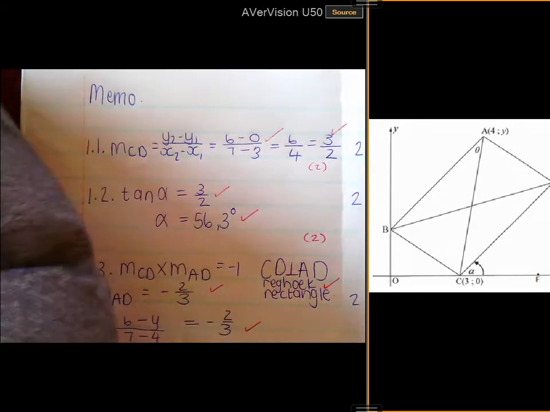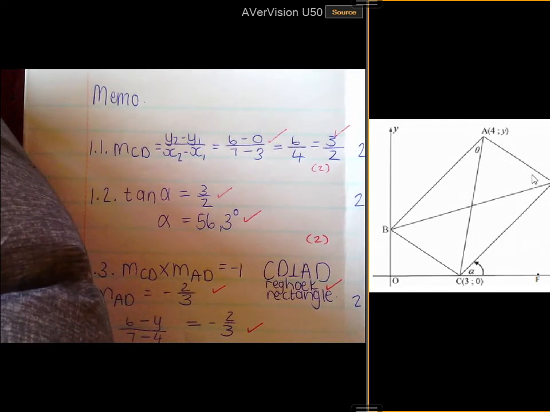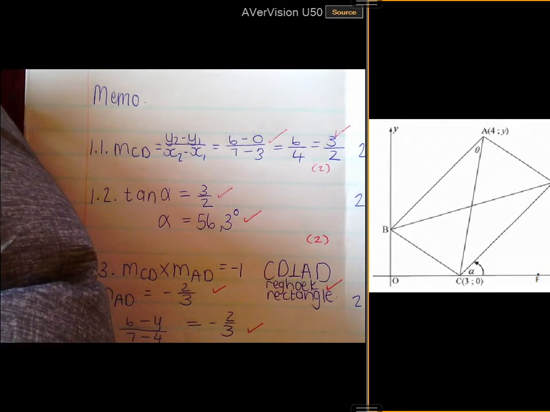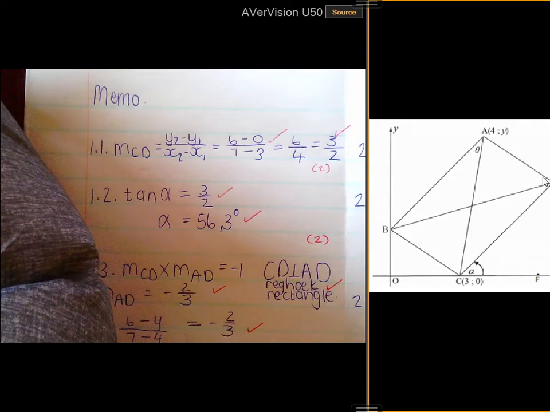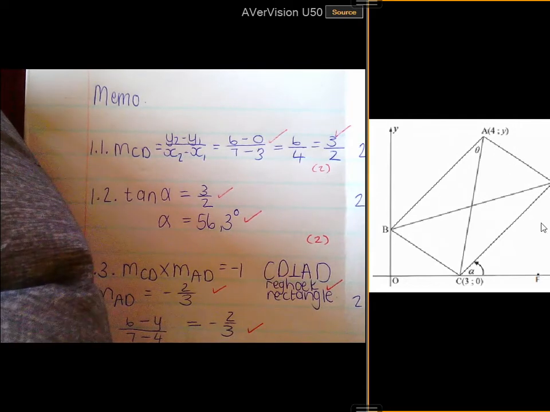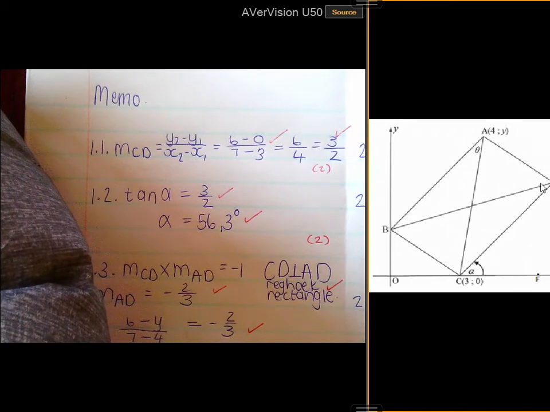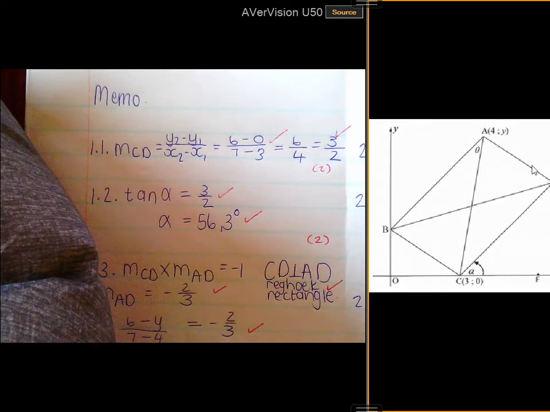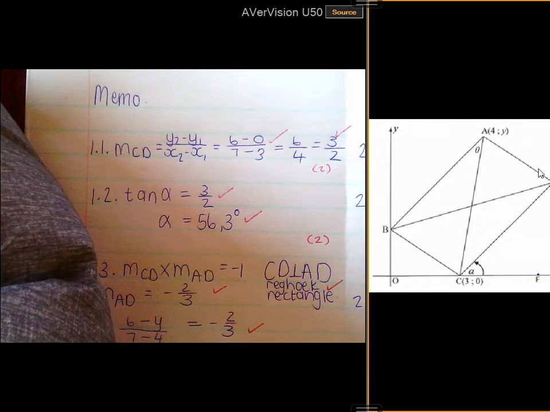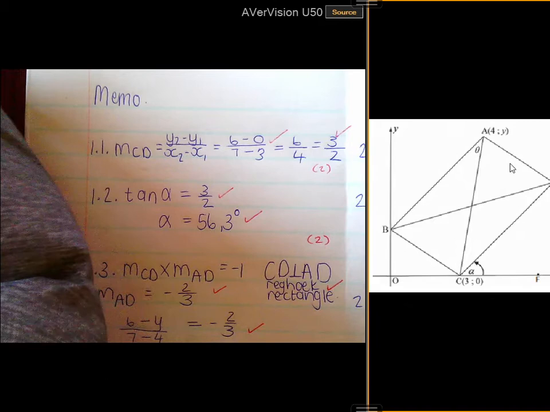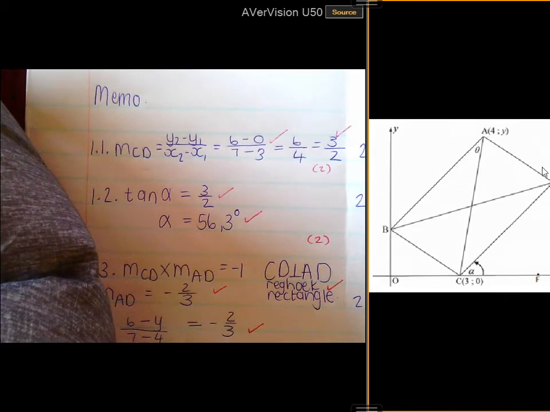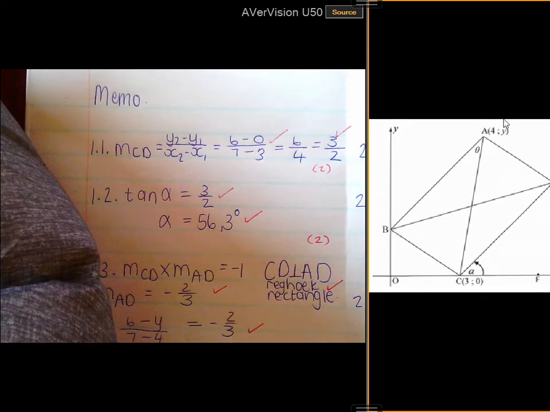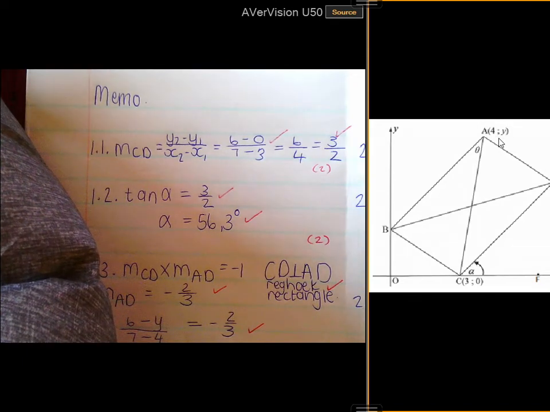So the next question, I just quickly want to show you on the sketch. They asked you to find the value of y to show that it's 8. What you had to do is realize that because this is a rectangle, these two sides are perpendicular to each other. So you have CD's gradient, it's 3/2, you calculated it at 1.1. So what you should have done is you must steal this gradient and use it with AD. And AD is going to be 3/2 swapped around with a negative. Then you've got the answer of the gradient of AD. You have 3 of the 4 coordinates of the gradient, and then you can calculate y.